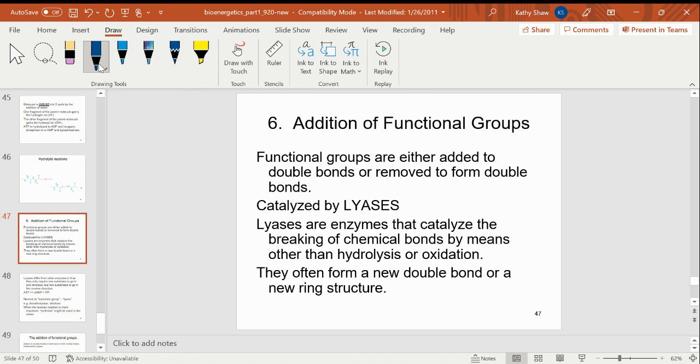Okay, we can add functional groups. We can take away functional groups. Don't worry about the enzyme yet. So we're going to add them. We're going to move them. We're going to take them away. We're going to talk about them as that unit that is the functional group, and we will review functional groups. And for you guys who haven't done them, you'll learn them and you'll know what I'm talking about. Group of atoms put together in a particular arrangement. We give that arrangement a name. So we move that little arrangement either onto a molecule, off of a molecule, or whatever.